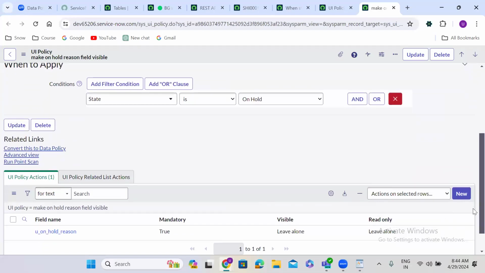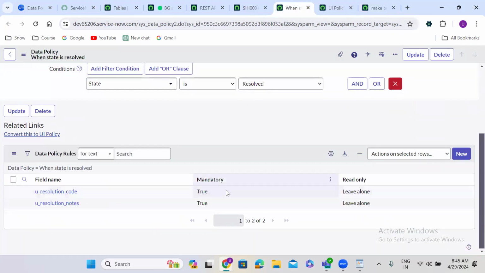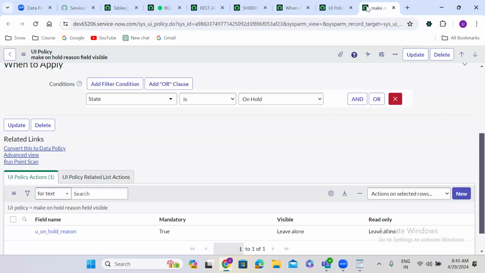So in which cases can we convert the UI policy as data policy? When you are controlling mandatory and read-only, these two things. In the data policy, you can actually control mandatory and read-only. When you are controlling these, you can convert that as data policy.